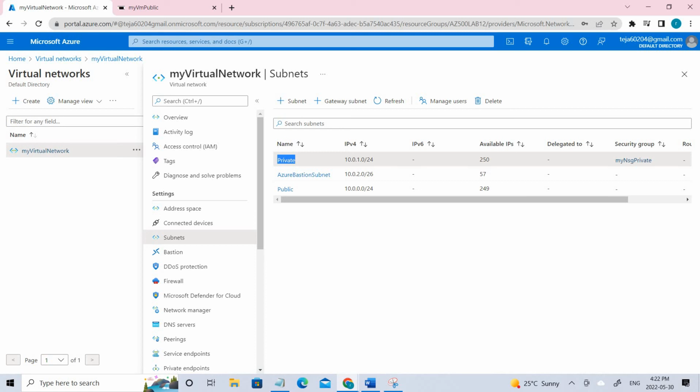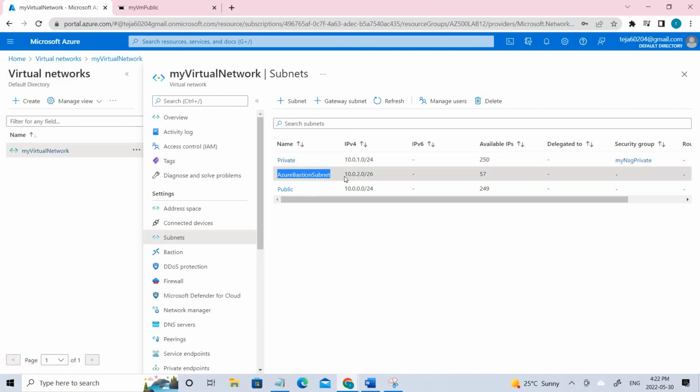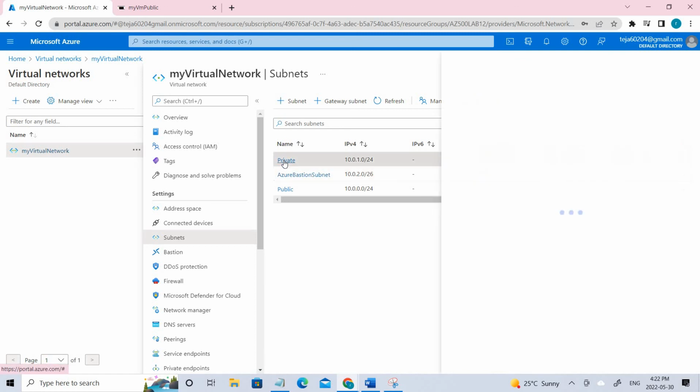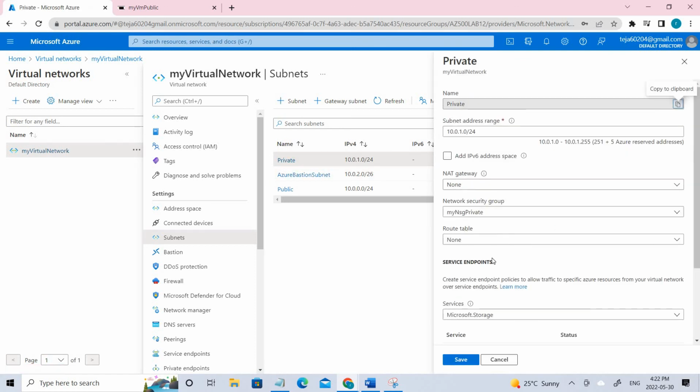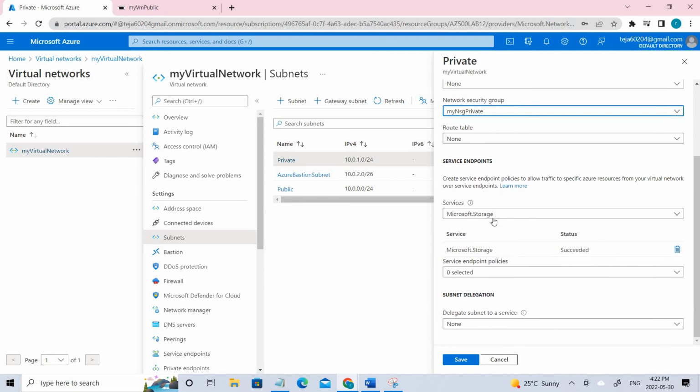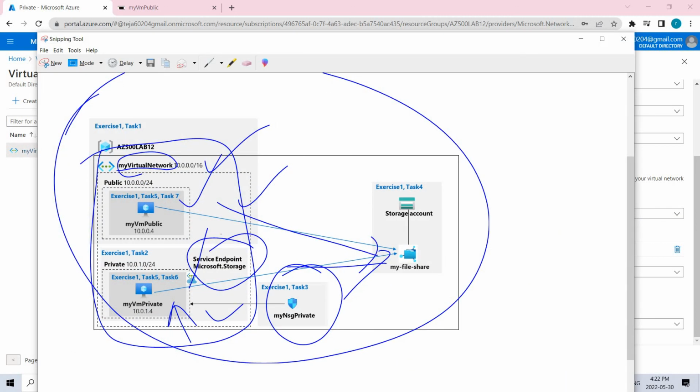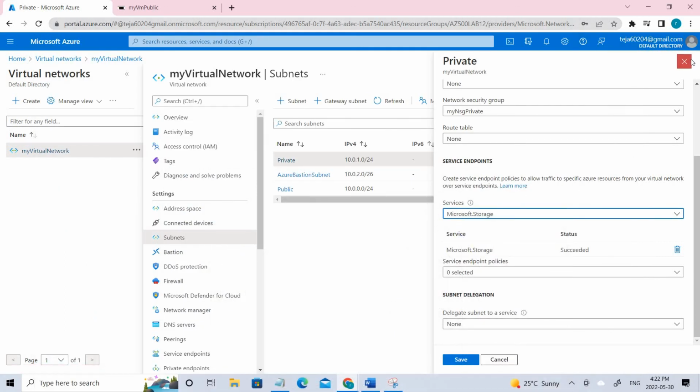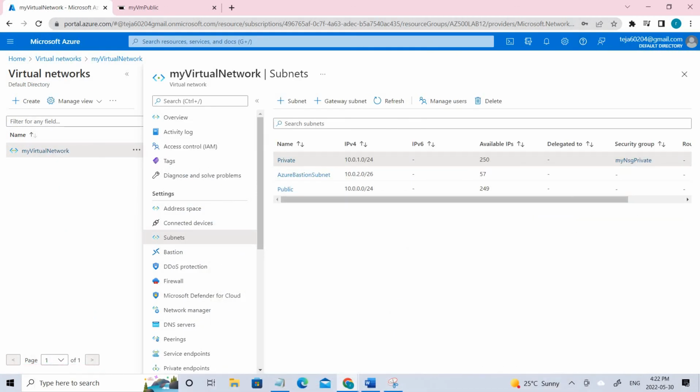You have to add a subnet to the virtual network and configure the storage endpoint. This one I just created for testing purposes, I'll say in the end. So you can create private. This is the configuration of the private subnet, and initially there is no network security group. We'll be associating it in the next few tasks. Coming to the storage, which we'll be doing in the next few tasks, since it's also associated with this storage endpoint, Microsoft.Storage.